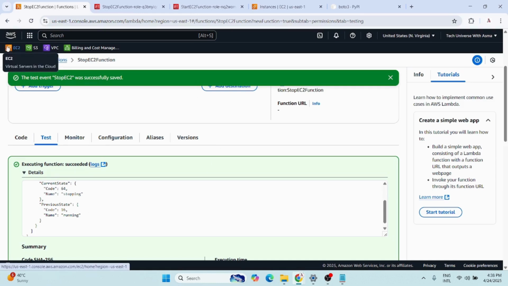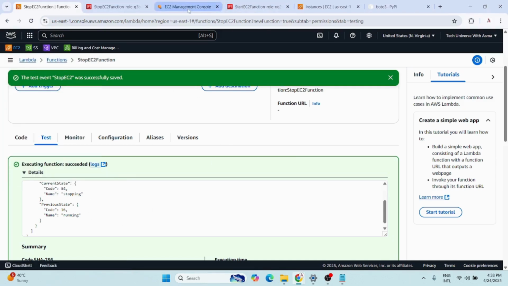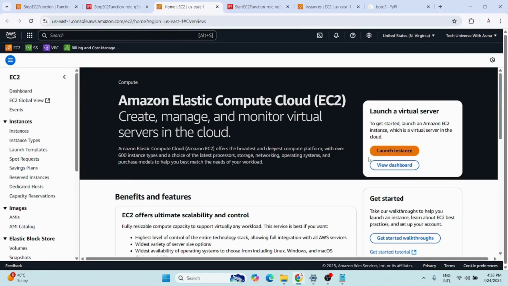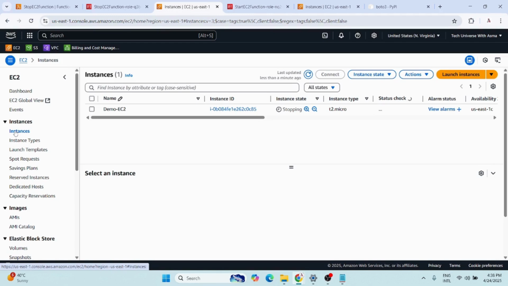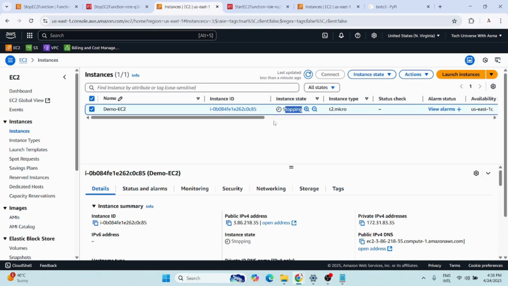We will go to EC2 and see what is the status of our EC2 instance. See, now it is saying stopping. This we have not done manually, but our Lambda function has done it. So the initial step of creating a start EC2 function and the stop EC2 function has been deployed correctly.